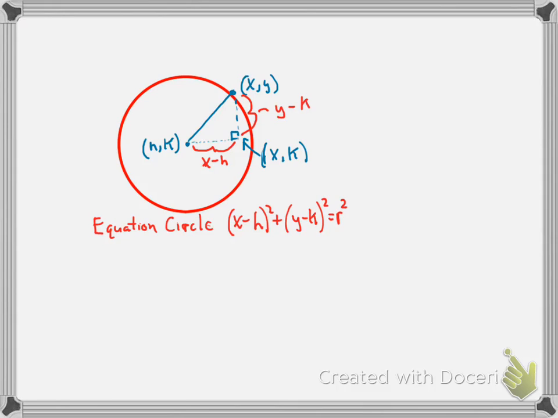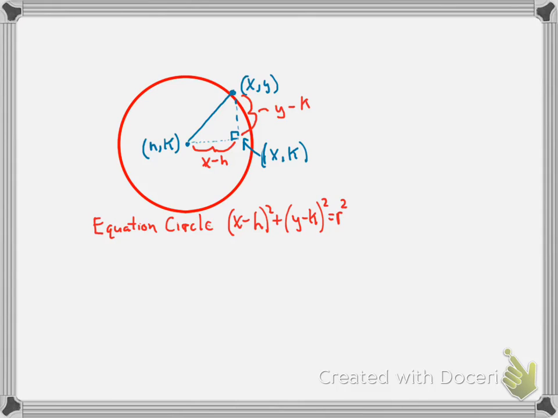If the circle has a center, as shown in the picture, at the point (h, k), and we let the point (x, y) be a random point on the circle, it might be anywhere, then we can develop the equation of the circle. The point directly below (x, y) would have the same x coordinate as (x, y) does, so its x coordinate is x because it's the same distance over, and it's the same distance up as the center of the circle, so its y coordinate would have to be k.